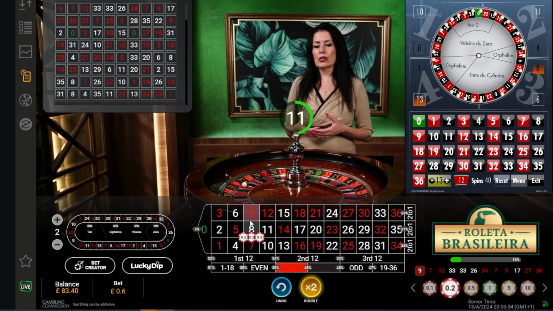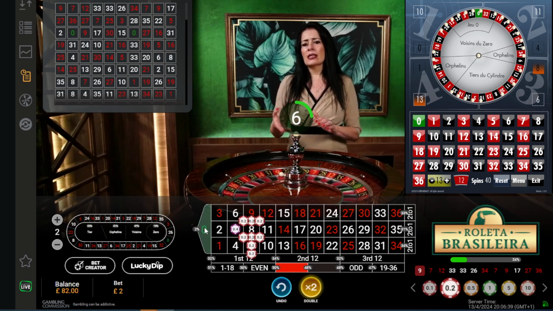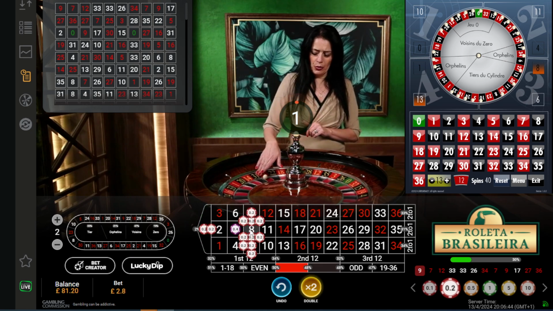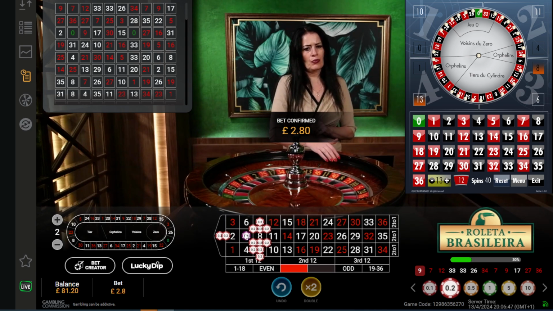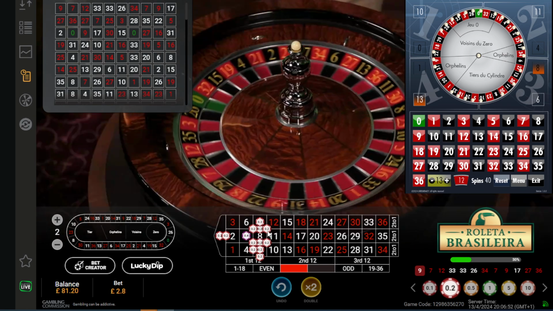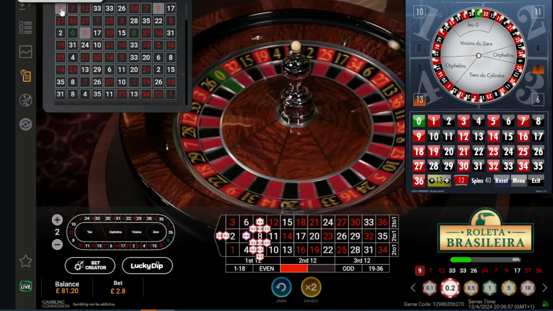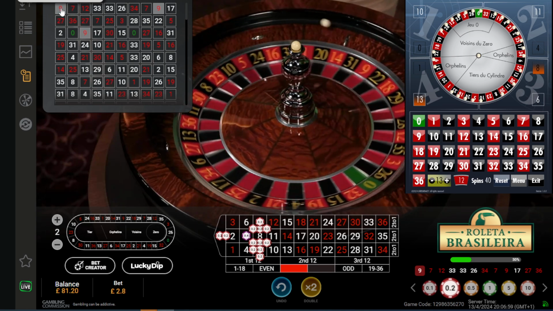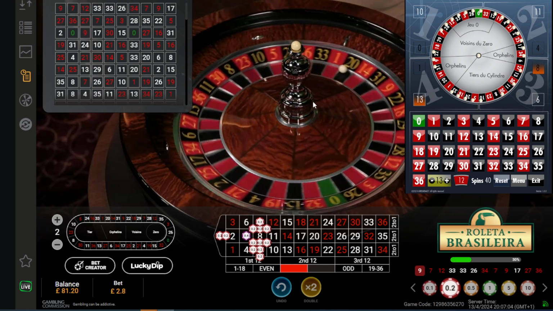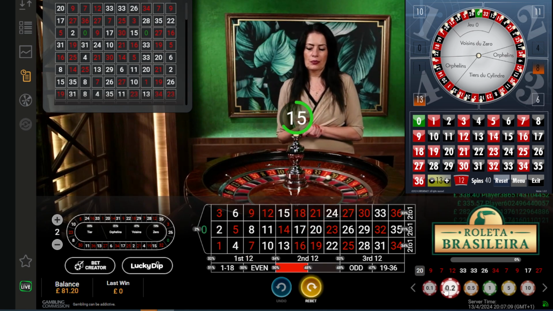Let's have a little jig at this here. 9, 7, 5, 0, 2. Okay. Let's keep it here in the first dozen family. Come on. 9, 7, 0, 9, 5 combo. Oh. 20.